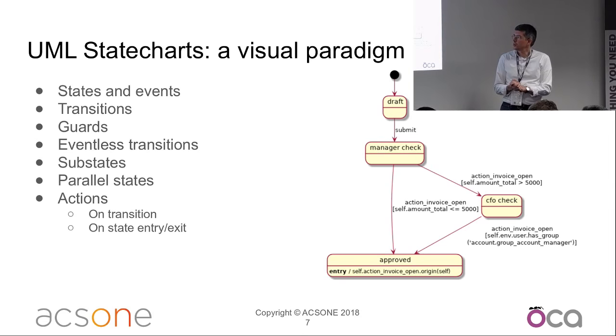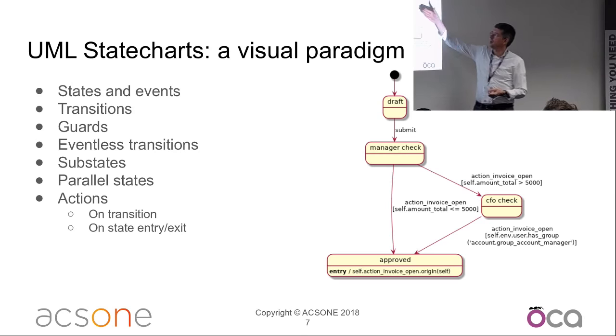And the approach we have chosen to tackle that problem is to use UML state charts. So UML is a well-known and standardized modeling language. And UML is used to model state machines. So what you have in the state machines, you have states, of course, so those are the yellow boxes, they have names. You have events. Events trigger transitions on the state machine.